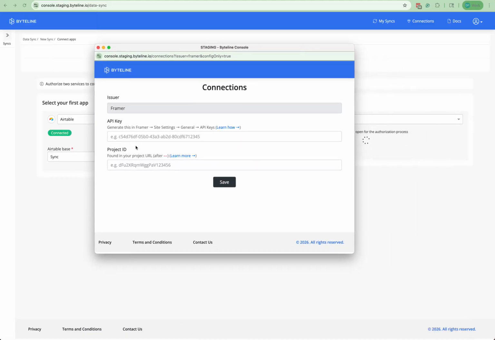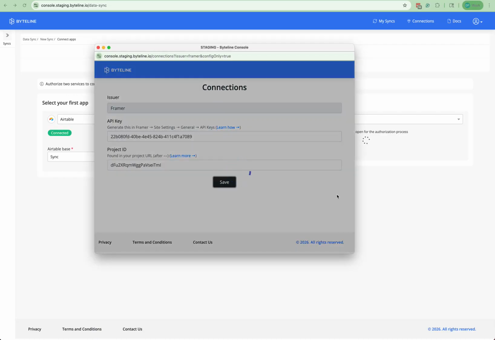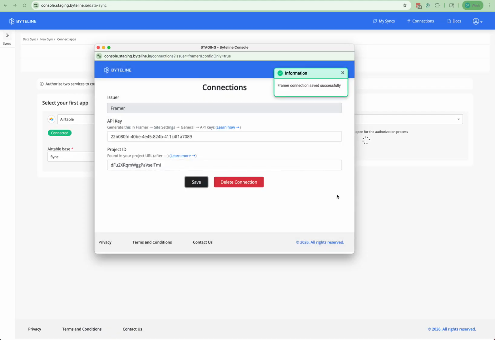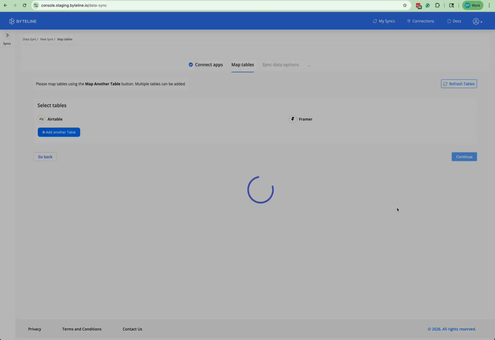So you need an API key and project ID, and you can follow these links that explain the steps on how to get this, but I'm just going to copy it from the data that I have. So now this connection is done. So let's move to the next step.